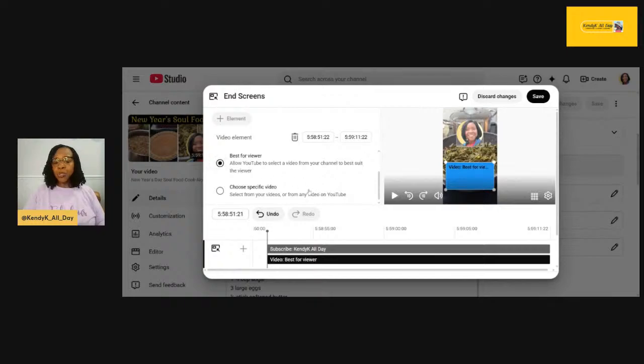A good one to also use is the one that's best for the viewer, which means that if you choose that option, the YouTube supercomputers are going to choose based on what the viewer has recently been watching, not of your content, but just in general. They've already been watching your content and they've reached the end of your current content. It's going to give them something else closely related that they'll likely enjoy watching as well. I often choose that for video. Give the viewer what they want.